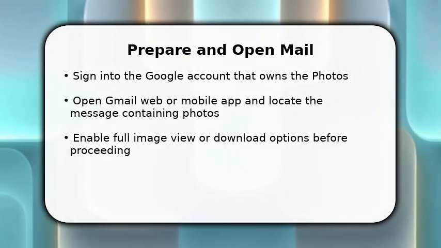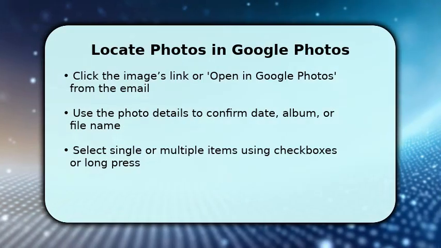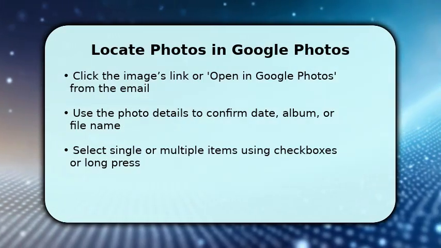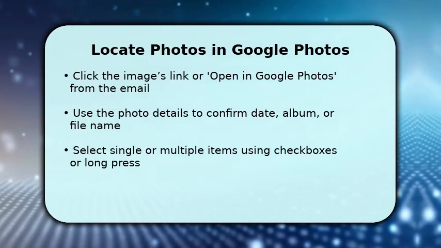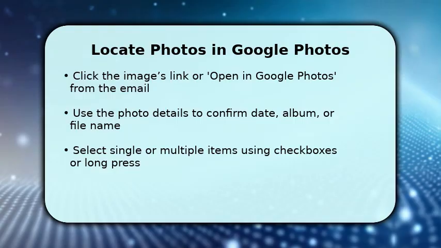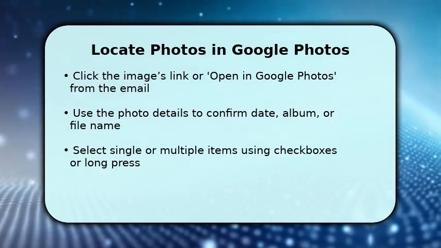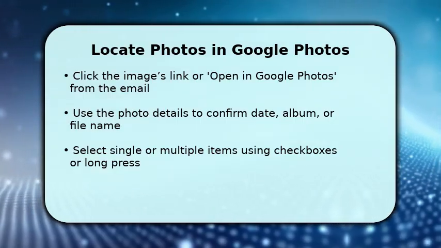Once done, click the image link or choose Open in Google Photos from the email so you arrive at the photo in your Photos library. This step ties the mail item to the cloud file. Make sure to confirm details like date, album, or file name so you don't remove the wrong picture.